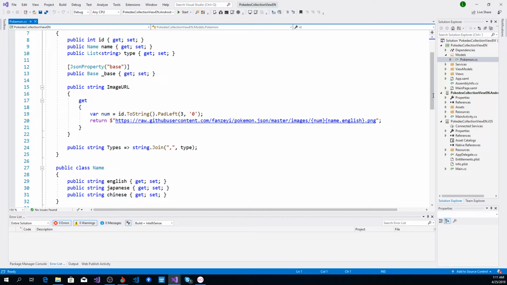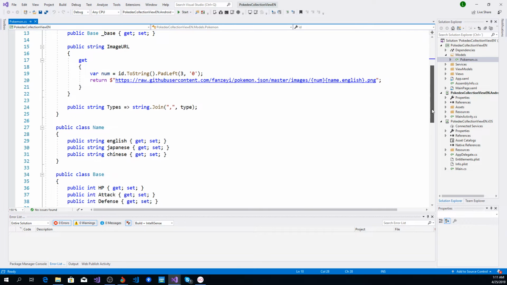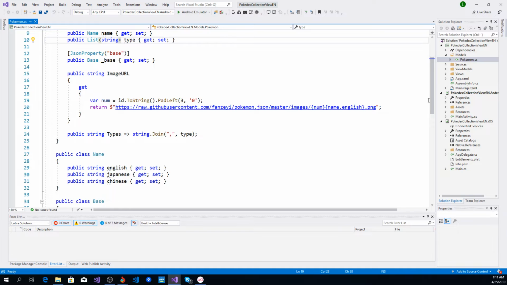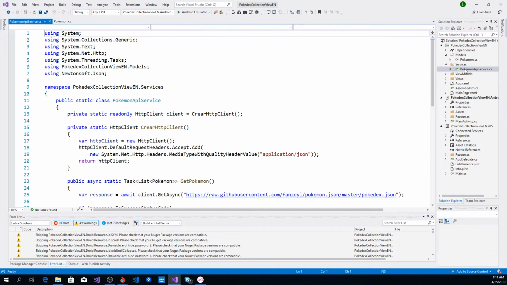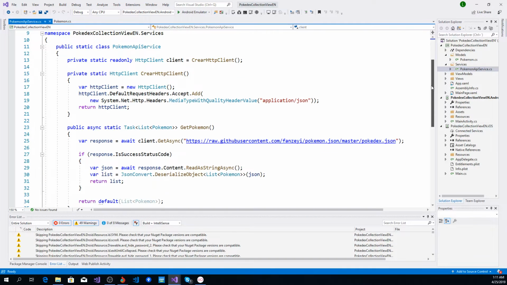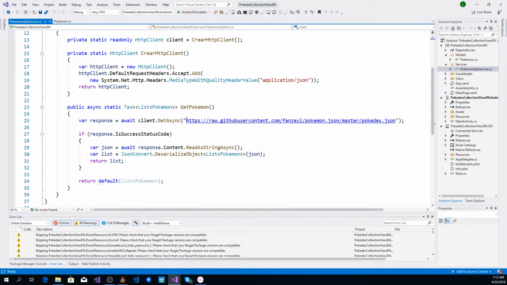I get this data from an endpoint, which you can see in the services class, Pokemon API service. I have this URL, which is from GitHub. There is a JSON file which contains Pokemon data.